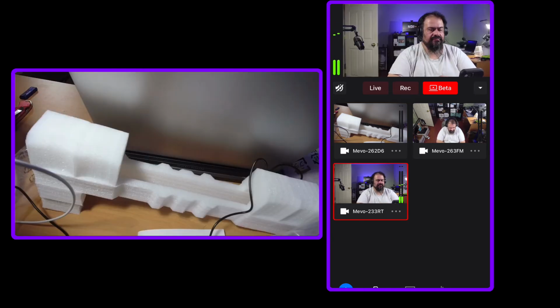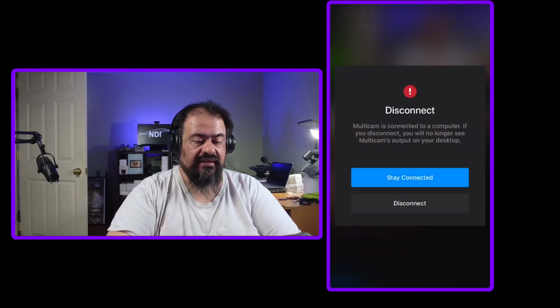And go back here. Now, technically when you're using this, you're just using this to stream out. You're not using Ecamm or any other software. So if you notice it says go live right here, I can just hit this. It might disconnect the wireless webcam part. Let's find out. Yep, it's blocked. Okay, so give me a second. Let's turn that off.